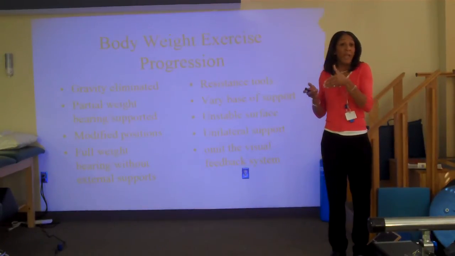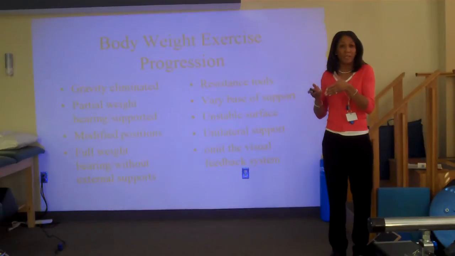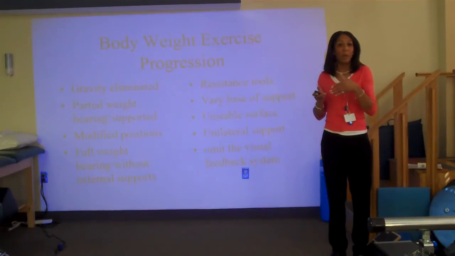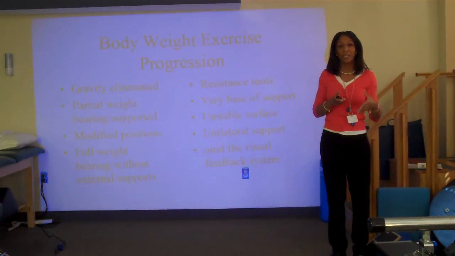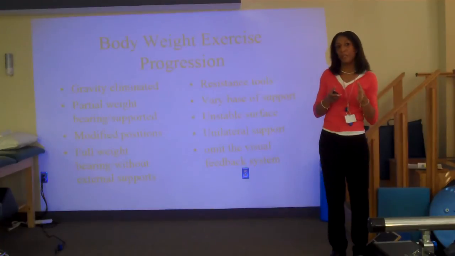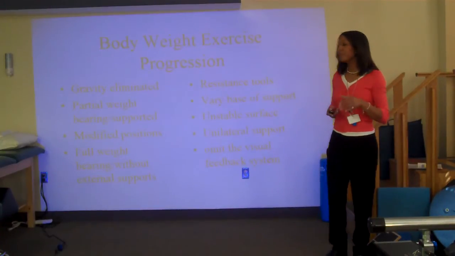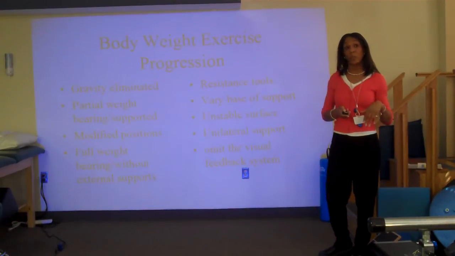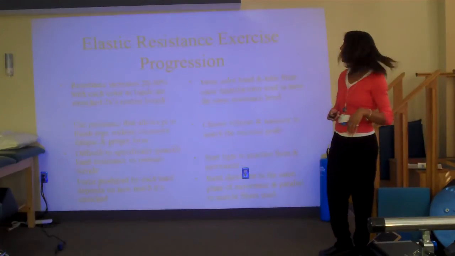And you're looking for that. If you can take away the visual feedback system and they can be unconsciously competent with the performance of their exercises, then you know where they are in time with regards to adding more resistance. It's really good. They're not always going to have a mirror in front of them when they have to go up the steps to know which foot goes first. Is my foot straight? Is my foot turned? What am I going to do here? So those are all different ways to progress your body weight exercise progression.